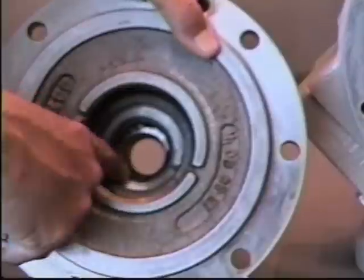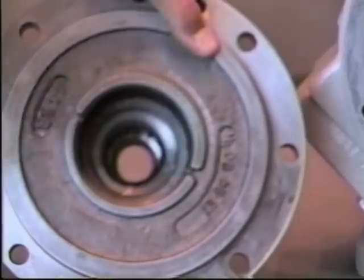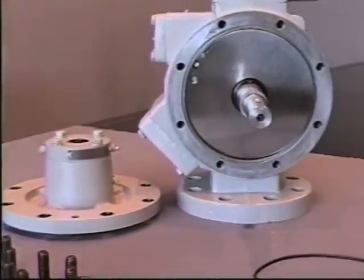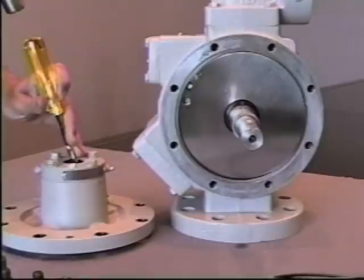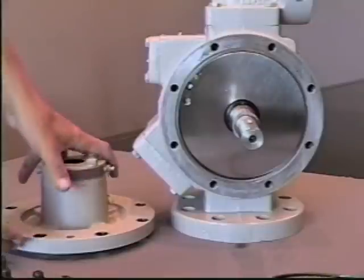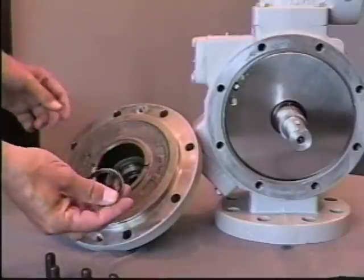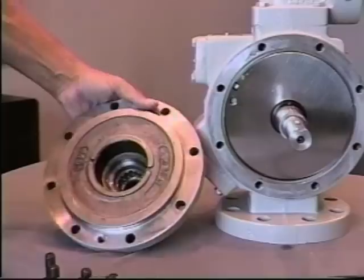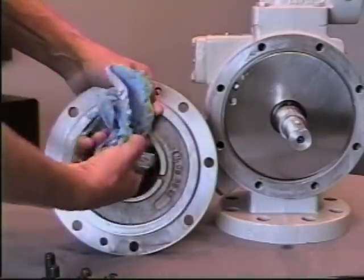You'll also note on the inside of the head assembly a lip seal on the internal part. It may be necessary to inspect and replace that lip seal assembly, which again, you invert the head, using a screwdriver. You lightly tap out the lip seal assembly, and change and install a new seal. The lip seal assembly comes with a new mechanical seal, and before installing the parts, you want to be sure and clean the internal area of the head.